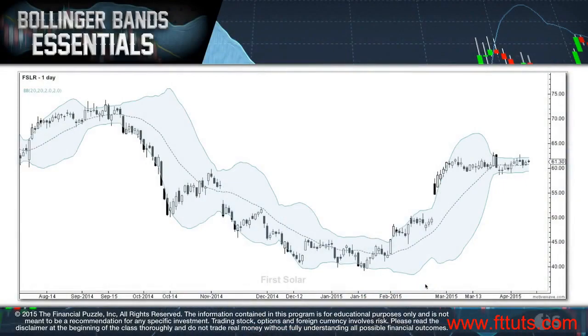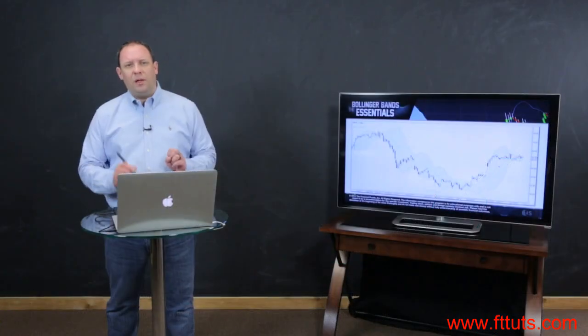So take a look here at this chart. This is of First Solar, and you can see the way that this is structured here. It just kind of contains the price action. If the stock comes down, the bands expand. If the stock comes up, typically it stays inside that trading range. Whenever you've got a smaller band, like we're going to learn about down here, kind of in the middle on the lower portion, this means there's not a lot of volatility. And then, of course, the bands will expand as the volatility gets going. And for the most part, you see the majority of the price action of this stock has been contained inside those bands. That's what makes these a really powerful tool.